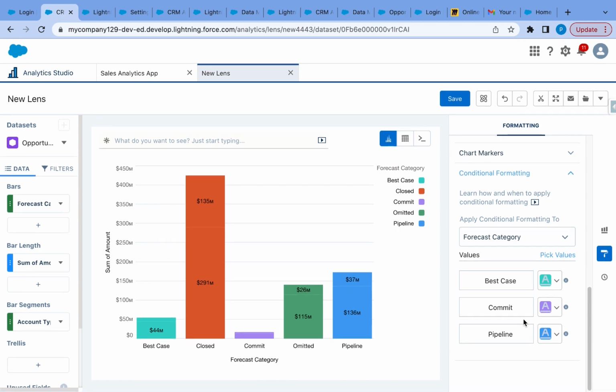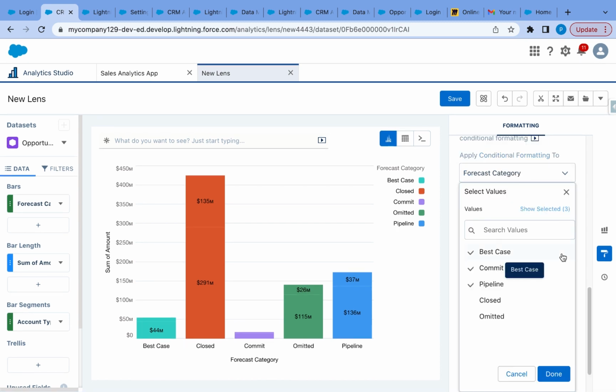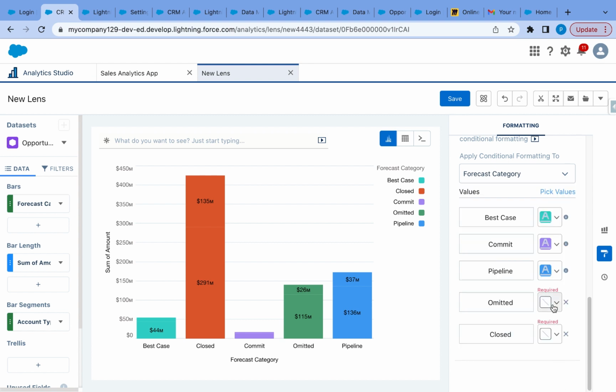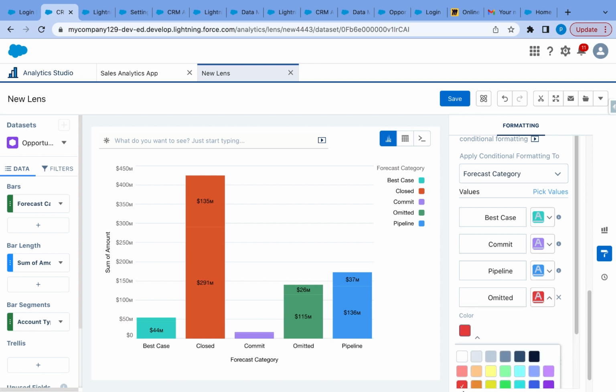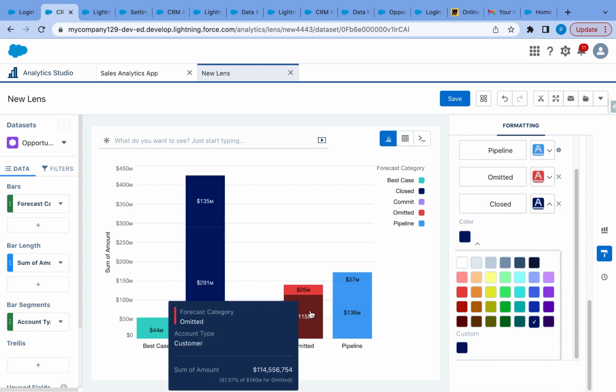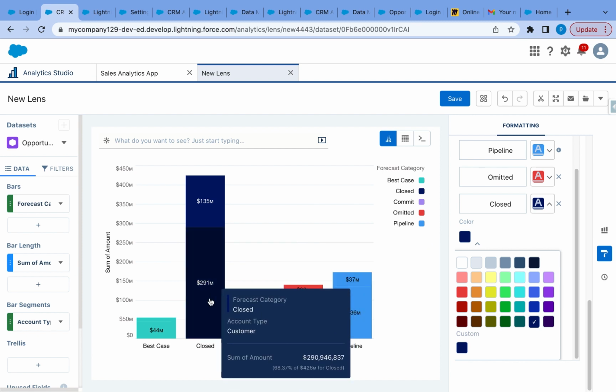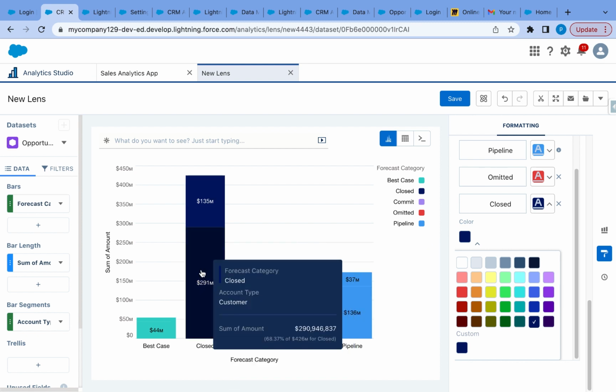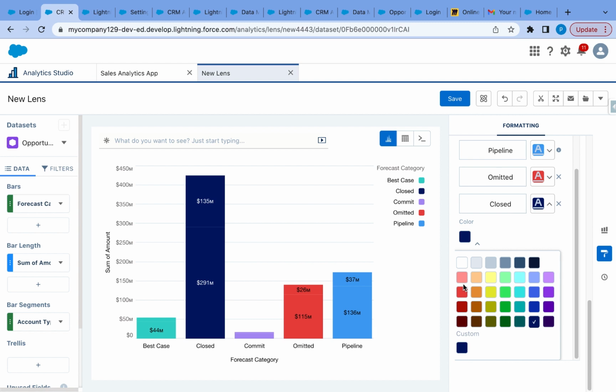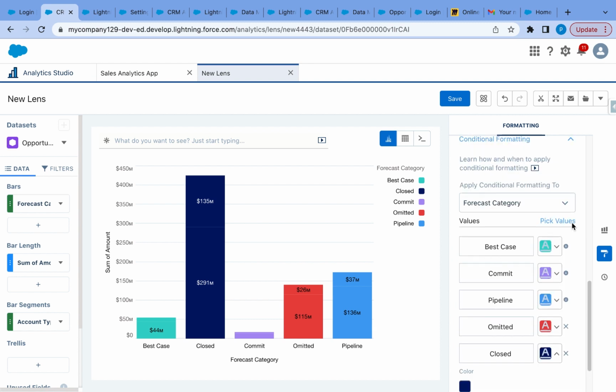So perhaps I want to change that, pick values myself. For omitted, I want to put everything to done here, and for omitted I want to make it red, like that. So that's my omitted, and that's the closed, like very dark blue. So you can do all of that right here in the lens.